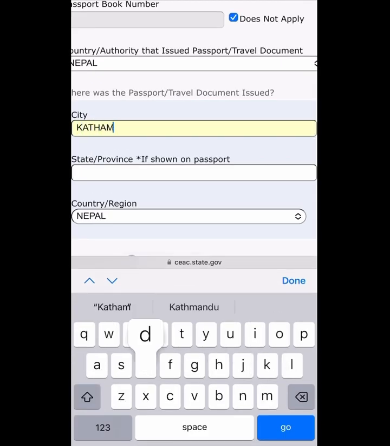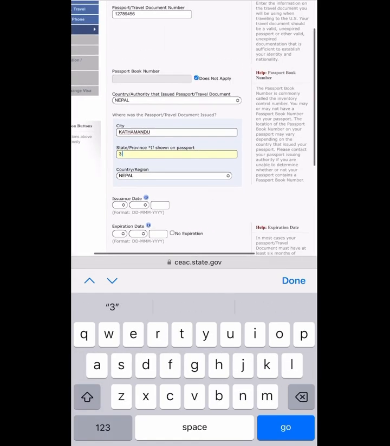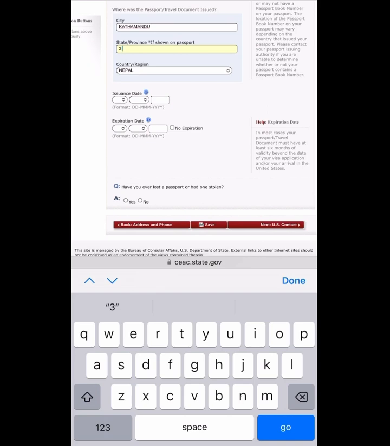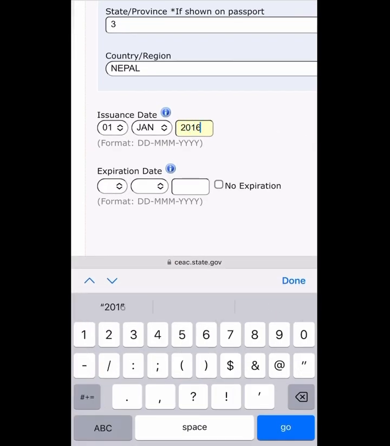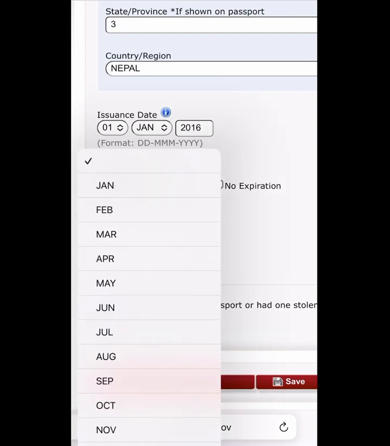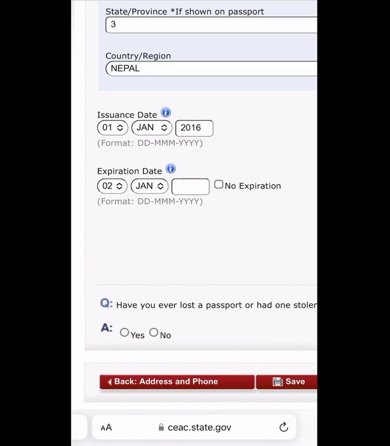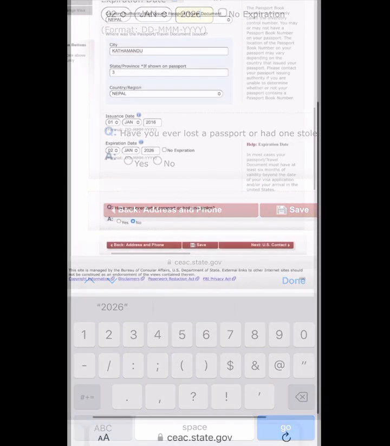The country that issued your passport and where it was issued: the city, state, province, and the country. Your issuance date of your passport as well as expiry date. The next question is, have you ever lost your passport or had it stolen? Answer accordingly and then click next.